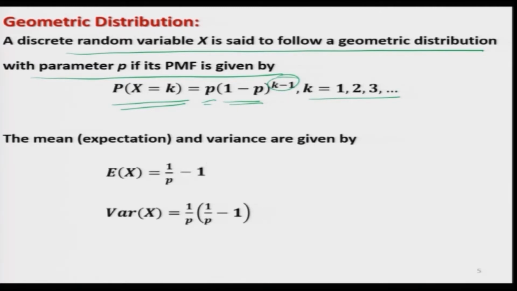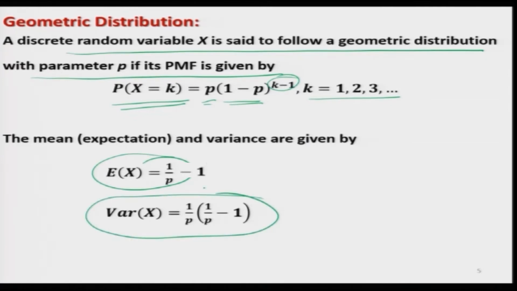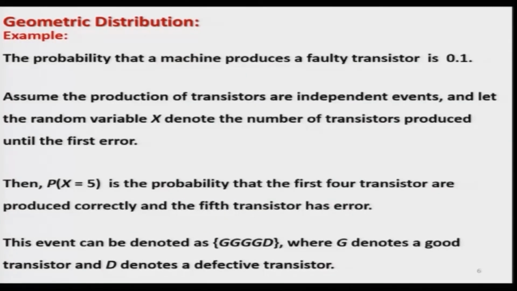If you try to find the mean and variance of this random variable X following the geometric distribution, then the mean comes out to be 1/p, and the variance comes out to be (1/p)(1/p − 1). This is something like (1/p)·((1 − p)/p). So, that is the variance. I am not giving you the proof here, but if you wish, you can do very simple algebra to find these expressions. Let us take one more example to understand this.